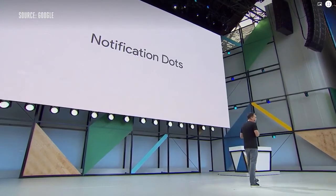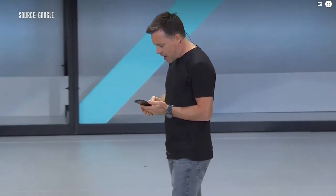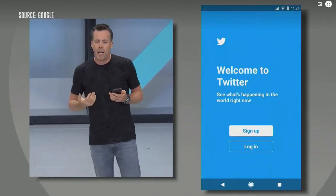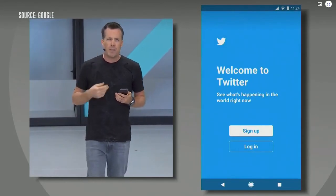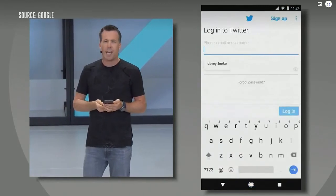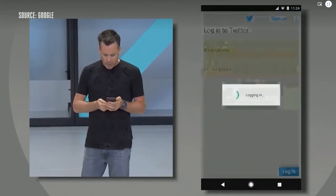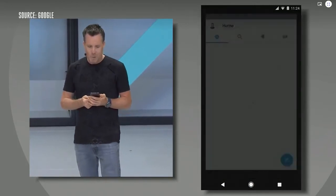Another great feature in Android O that helps make your experience more fluid is autofill. With O, we've extended autofill to apps. Let's say I'm setting up a new phone for the first time and I open Twitter and want to log in. Because I use Twitter.com all the time on Chrome, the system will automatically suggest my username. I can simply tap it, I get my password, and boom — I'm logged in. It's pretty awesome.